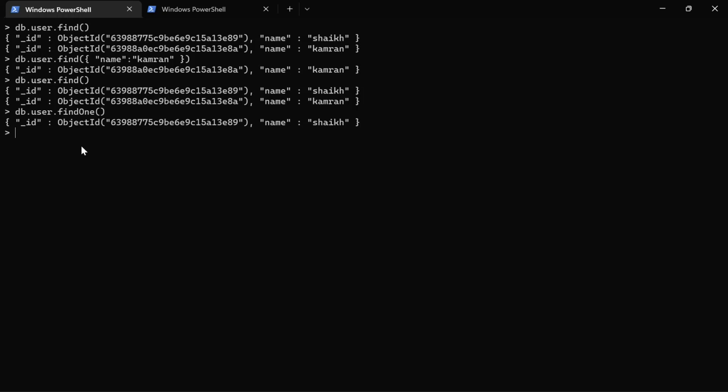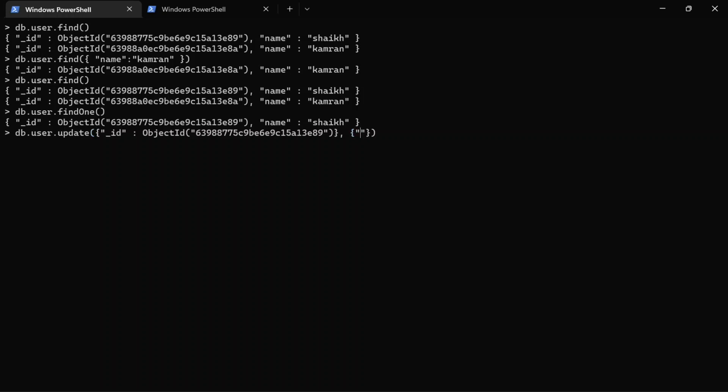Now if I want to update any of these documents, how can I do that? I can use another method which is known as update. So let's do that. In update, I have to pass two things. The first will be the criteria which should match, or the filter which we can use. I want the document whose ID is this. I want to update this document. And in the second parameter, we have to pass the actual value which we want to update.